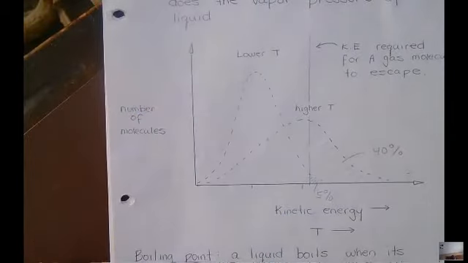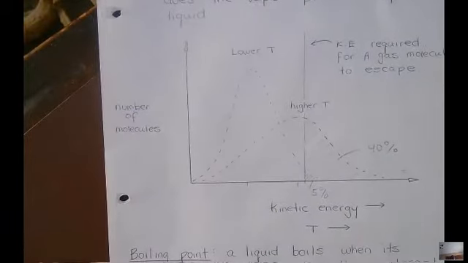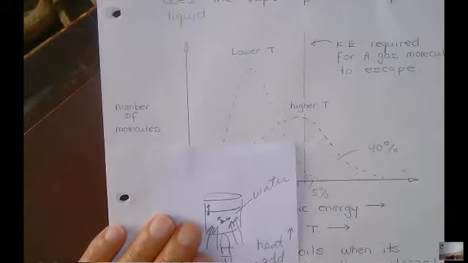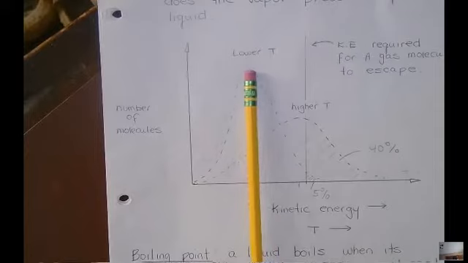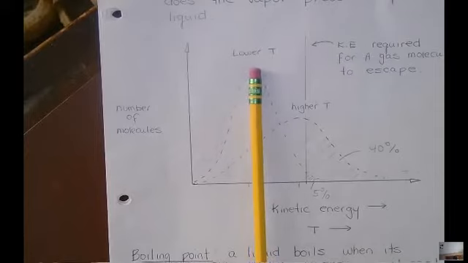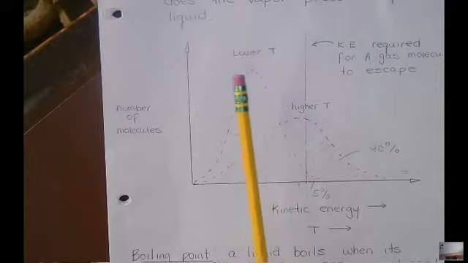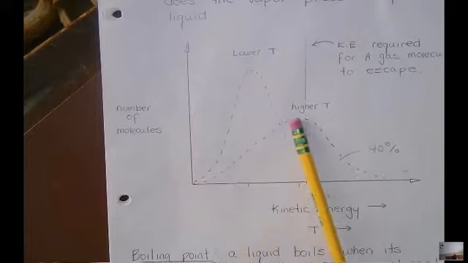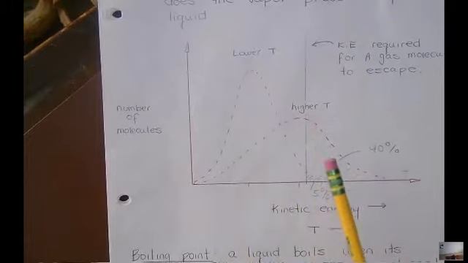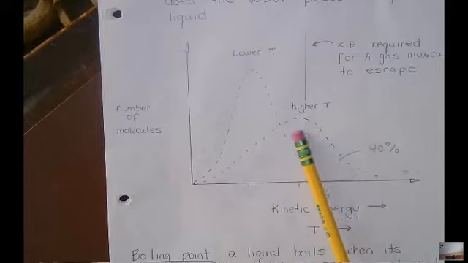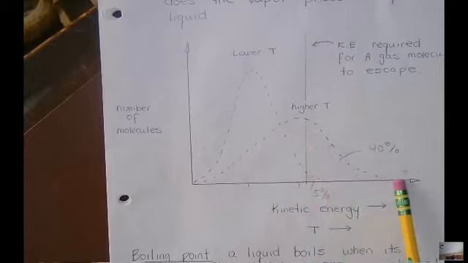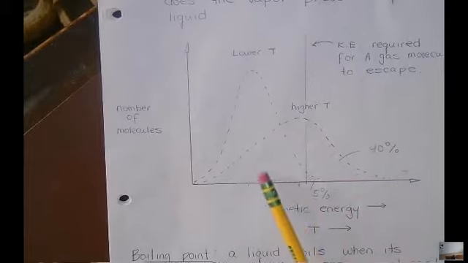So think about these graphs. Two things that you're responsible for: when you raise the temperature of a sample of a liquid, any liquid, and especially a pure liquid, by heating it up, you increase the average kinetic energy of the molecules. You go from here to here, right? This has a higher kinetic energy than this, the top of the peak. The second thing that you do is you spread out the graph so that the variability is much greater at a higher temperature. More of them are spread, the tail is longer, and this positive tail is also longer.